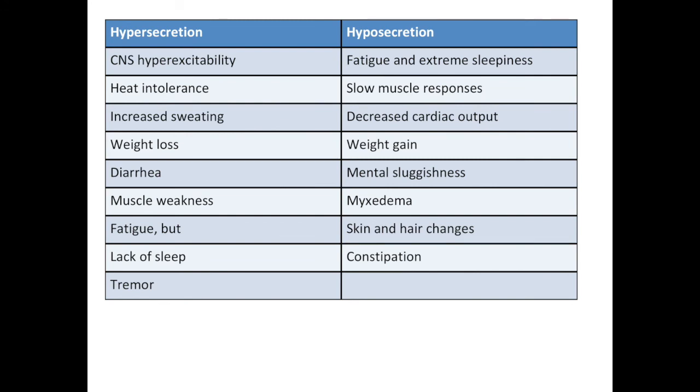Hyposecretion then is opposite: fatigue and extreme sleepiness, slow muscle responses, and you can see this in deep tendon reflexes. Sorry, when you tap the knee and you get a reflex, these will relax slower due to a decrease in uptake of calcium. You get decreased cardiac output, weight gain, mental sluggishness, and constipation.